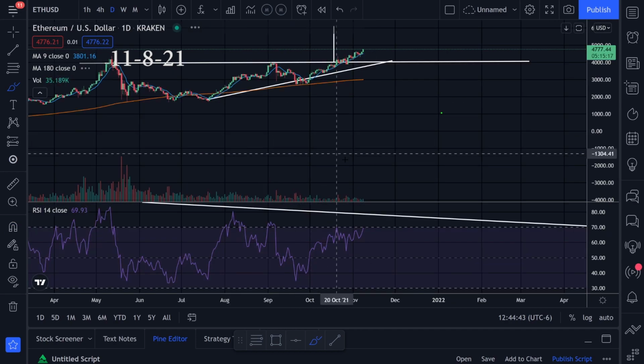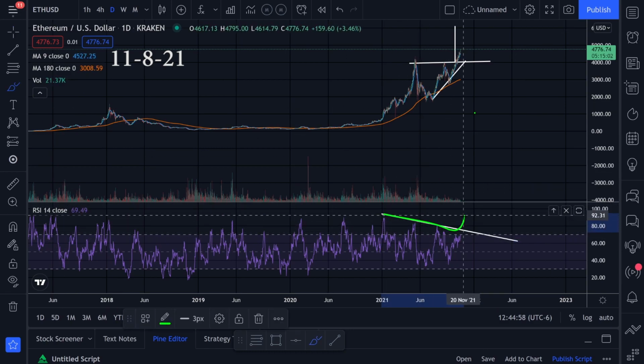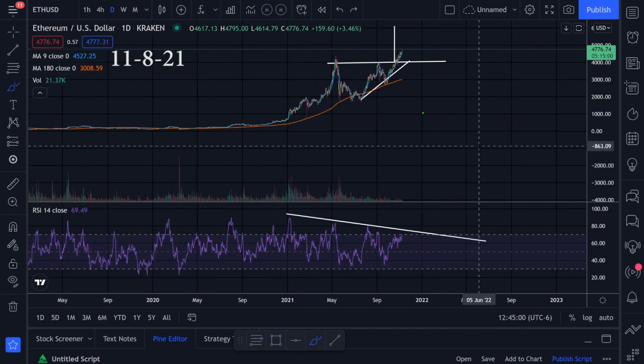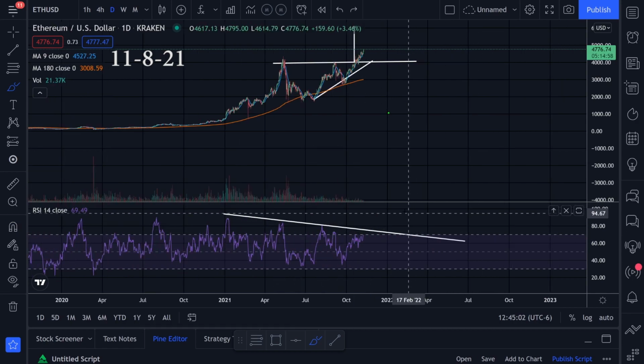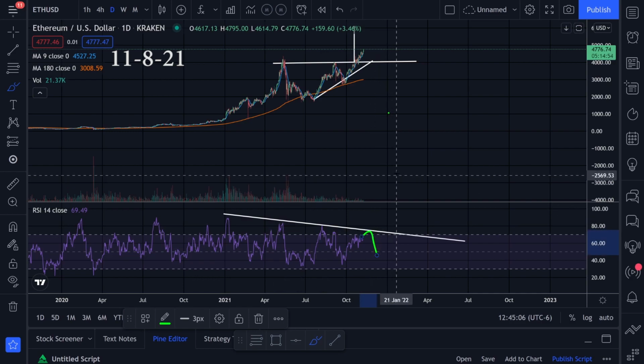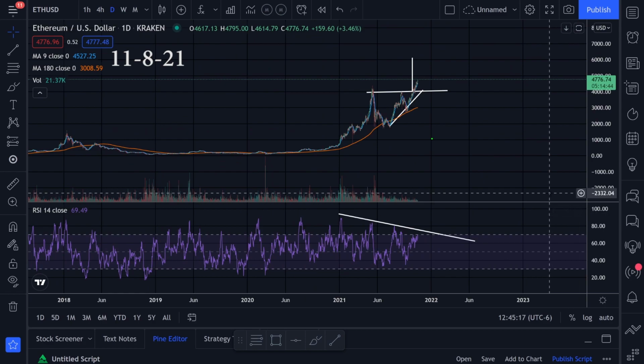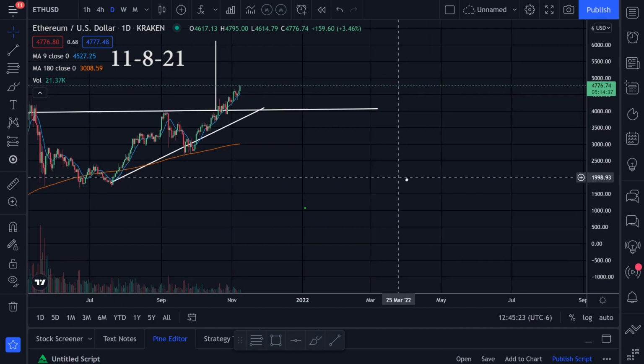We could even probably do this on the daily time frame. You could see something similar. Let's see if we could break out of this downtrend and break that bearish divergence. I think if we could break the bearish divergence, then you're going to see a big move to the upside. If we don't and we get rejected, then you're going to see a correction. That's my opinion. In general though, I'm very bullish on Ethereum. Let me know what you guys think about Ethereum.